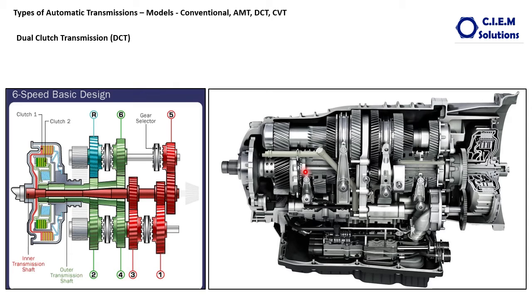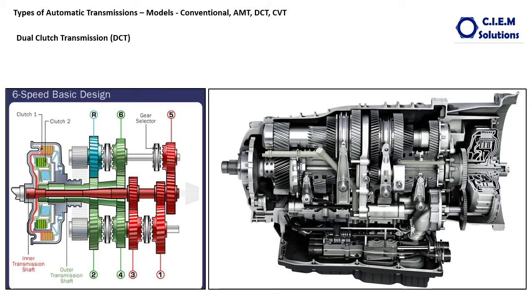This dual clutch transmission is also mainly fitted in light and medium commercial vehicles and passenger vehicles. The advantage of this dual clutch transmission is that it is quick. Because of the mechanism available, it quickly moves from one gear to another gear and quickly changes the clutches. Then seamless shifts. When the vehicle is running, it shifts automatically, and it is fuel efficient because the mechanism involved is very simple here, like the mechanical gearbox.